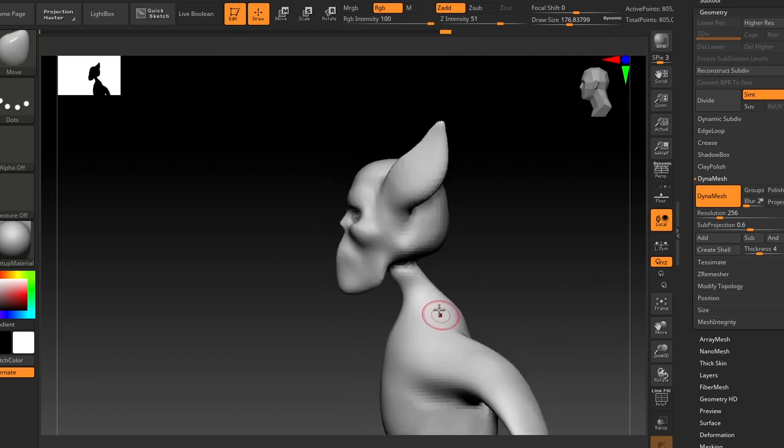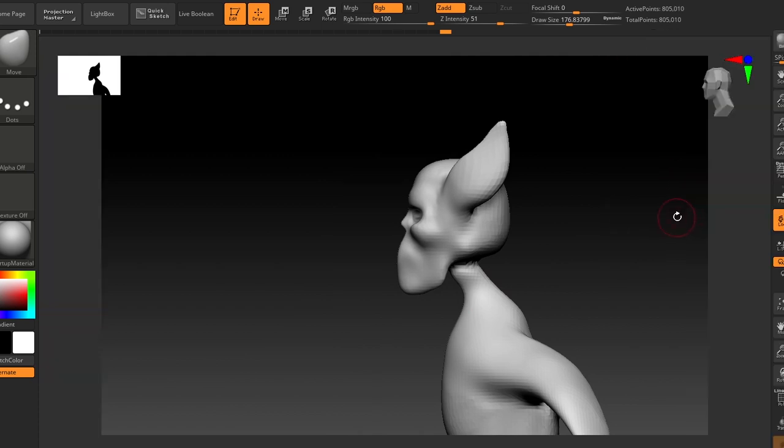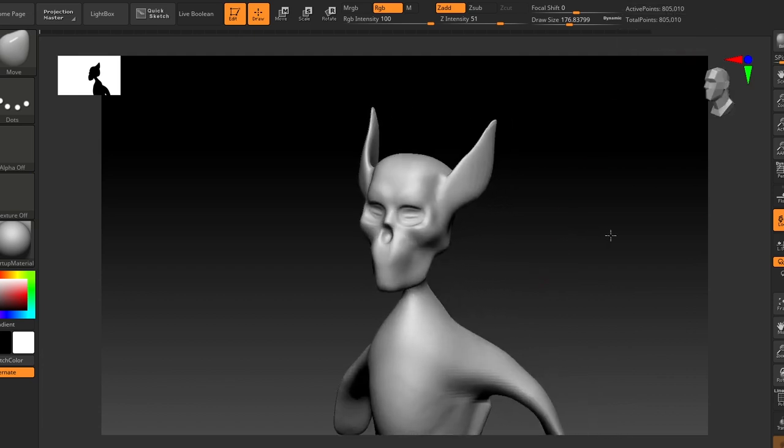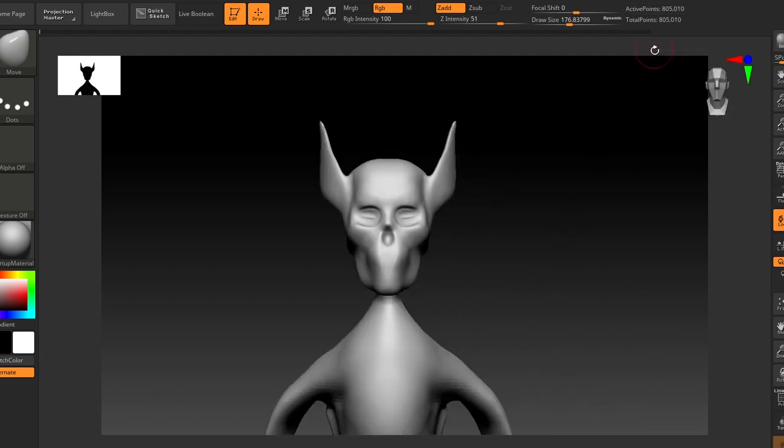So having an 80 million poly in Dynamesh is not a good practice, because Dynamesh tends to get slower whenever your active point amount hits the millions. Your PC won't be able to handle much Dynamesh resolution. Even if you have 64 GB or 128 GB, of course it will handle it, but it is not good practice, because the higher the amount of points you have, the harder it is to control.